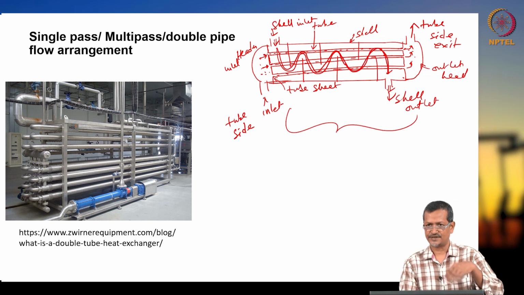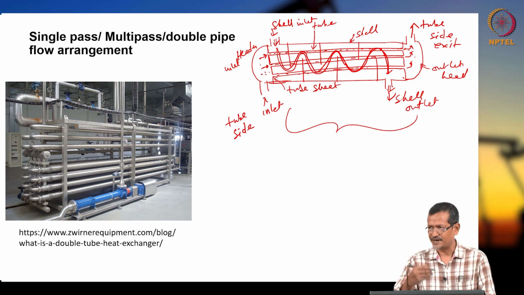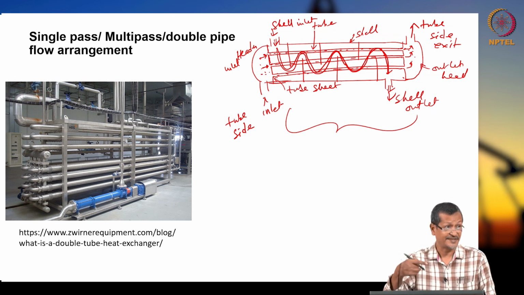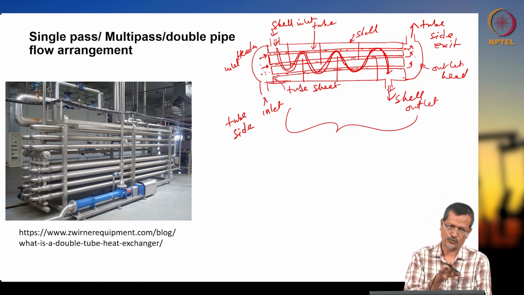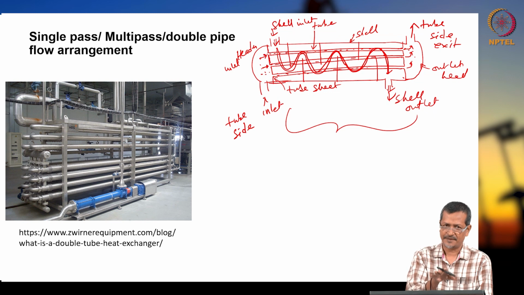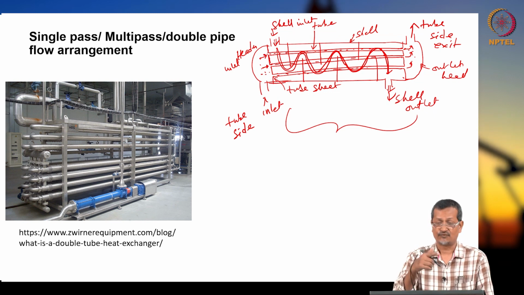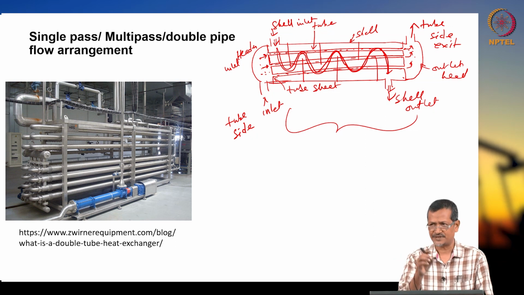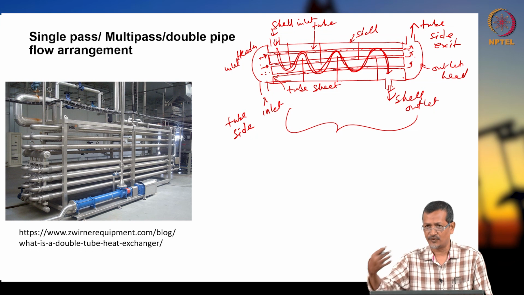Baffles will be increasing more turbulence. So when you want to increase heat transfer rate, you have to increase turbulence. If you have laminar flow, it will create layers and pass smoothly, but there will be no mixing. But when you are creating turbulence, flow mixing will be happening. Low temperature and high temperature will be mixing more. When mixing more, it will be carrying more heat actually.